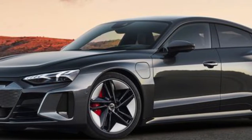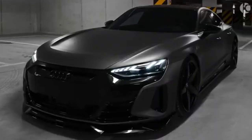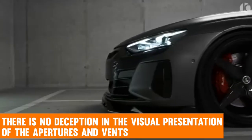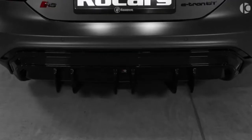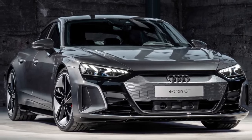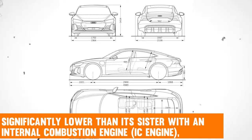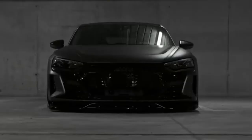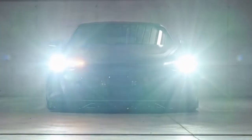The 2022 Audi RS e-tron GT exhibits breathtaking good looks. When it comes to design, Audi has done an excellent job — there is no deception in the visual presentation of the apertures and vents. Everything you can see is part of the design and contributes to the overall functionality of the structure. It has a completely flat underbody with a design strikingly similar to the fastback on the Audi A7. The design is completely proportionate, and the integration of Audi's design philosophy onto Porsche's underpinnings is done impeccably.